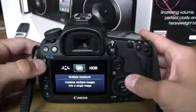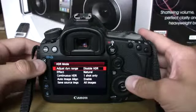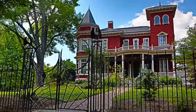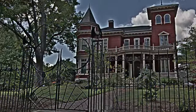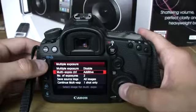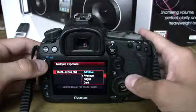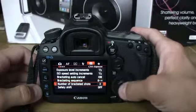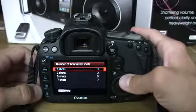Another cool feature on the Mark III is its HDR mode. Not only can you shoot HDR images, you can apply artistic filters like bold, vivid, and embossed. The results are amazing shooting with a full-frame camera — no need to go into Photoshop. Art effects also translate to multiple exposures: you can take up to nine images and blend them together with artistic effects. Exposure bracketing goes up to seven images at a time, though the Nikon D800 can do nine, so that's something to consider.